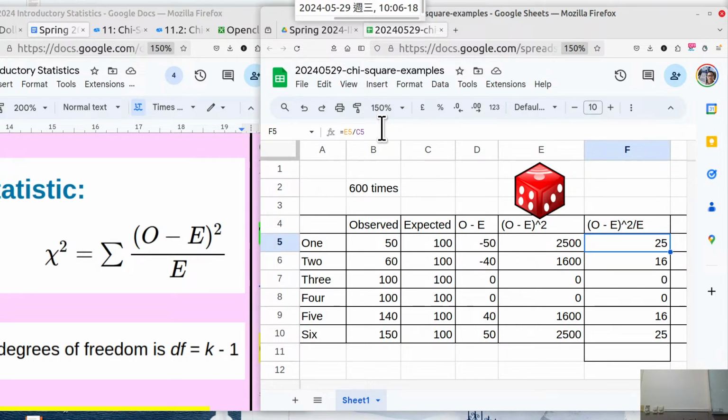How can I calculate the sum, the sigma symbol here? The sum of each one, we have 6 sets of numbers: 1, 2, 3, 4, 5, 6. How can you get the sum? Oh, it's easy. Let me calculate by my brain. That is 25 plus 25, 50, 16 plus 16, that is 32, and put them together, that is 86.